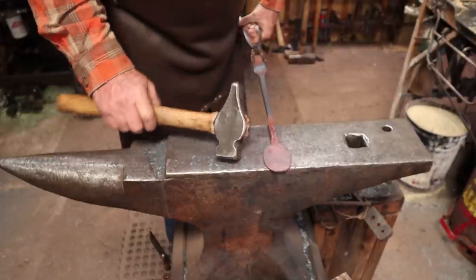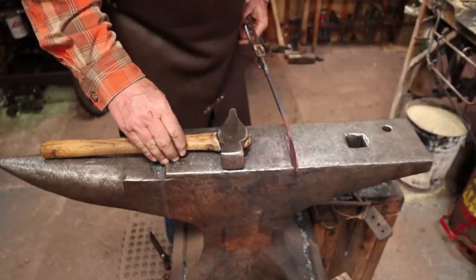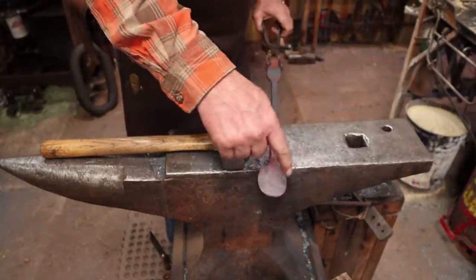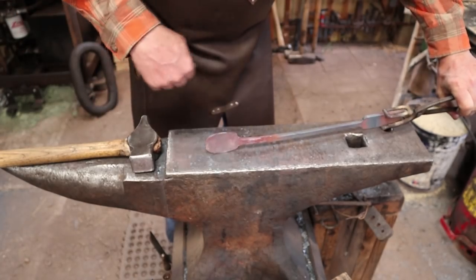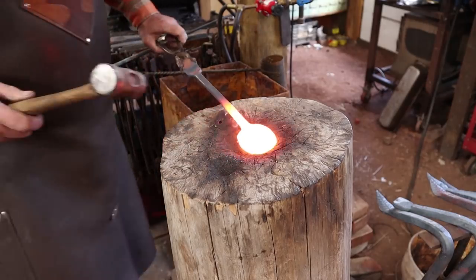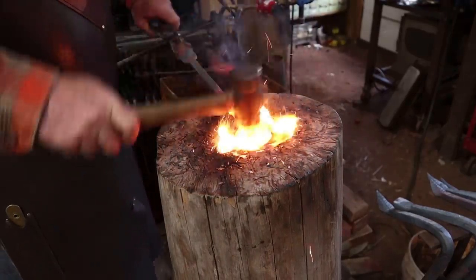The next thing I want to do is I want to kind of dish that so that it cups the hat from below. And I think looking at the way this is going, I'm going to dish it from this side, and this will be the top, just because it's kind of offset to that side. I think just a rounding hammer and a stump would be sufficient.